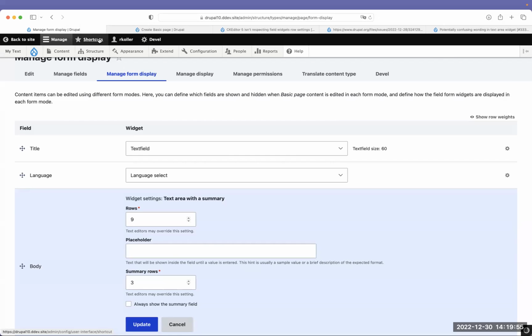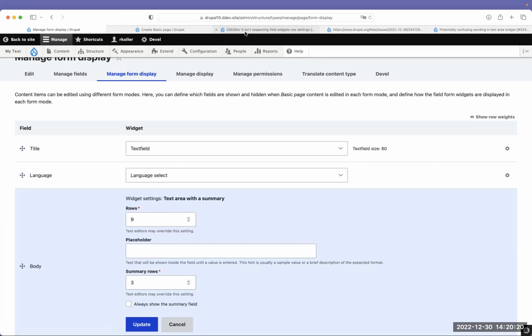Because I think the summary rows are now probably correct, at least in CK Editor 5. I'm not sure how it behaves in other editors. It looks like even summary rows doesn't load the CK Editor interface, if I saw that correctly.